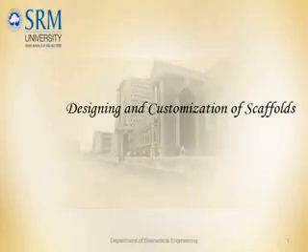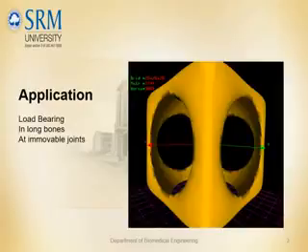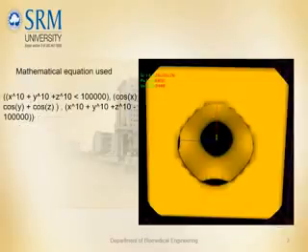Designing and customization of scaffolds. K3D Surf is a program to visualize and manipulate mathematical models in 3, 4, 5, and 6 dimensions. K3D Surf supports parametric equations and isosurfaces. This is the basic cube reference design, which shows the external as well as the internal isosurfaces of the cube module. This model signifies the equal dimensions, as per the length and breadth.